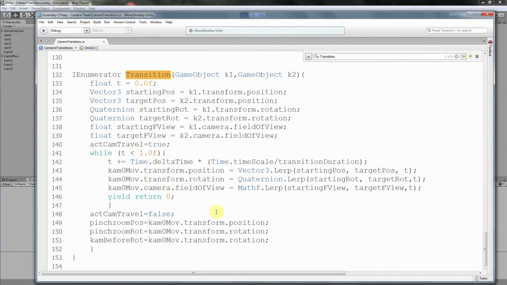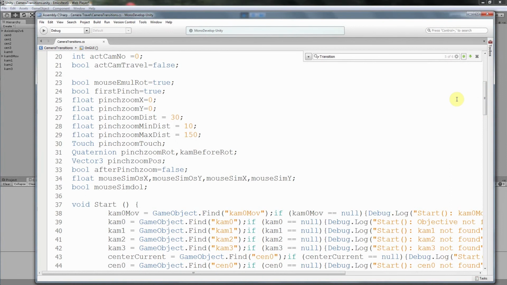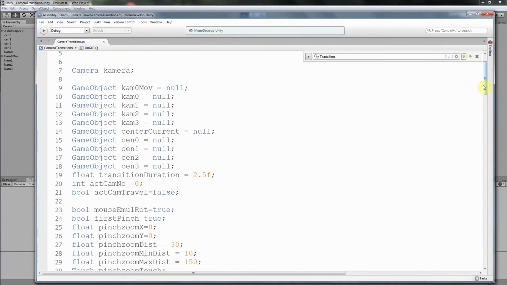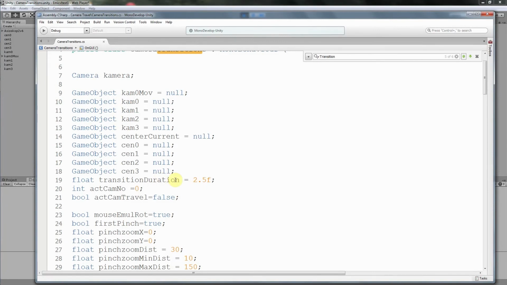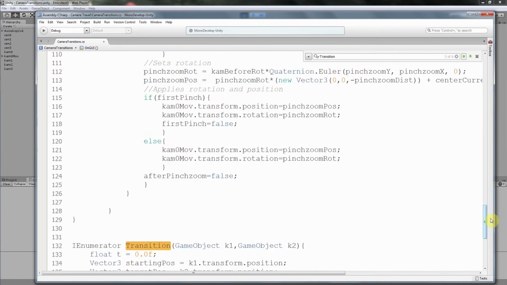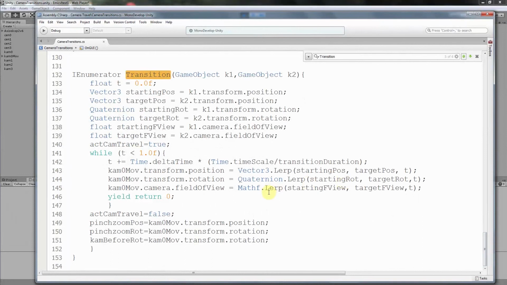And it performs the technical part of the transition, so that the delta time that you define with this, we have here above, it was 2.5 seconds, I think. Yes, this is transition duration. This is the basic parameter which you can change so that the camera moves faster or slower. And transition duration, you see, is here. Here it is used. And that's all.